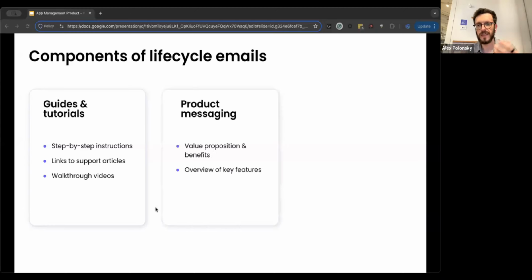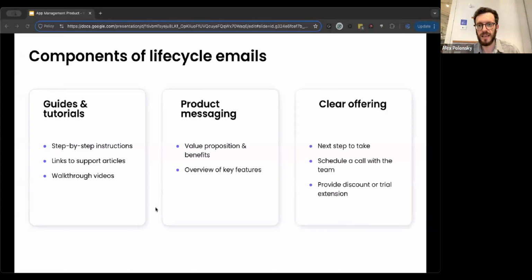Product messaging is the second thing, to clearly highlight your app's value proposition and benefits, what it can help us achieve. And finally, a clear offering, something to encourage the users to use a certain feature, invite them to schedule a call with you, or even offer a trial extension, depending on the part of their journey they're at.